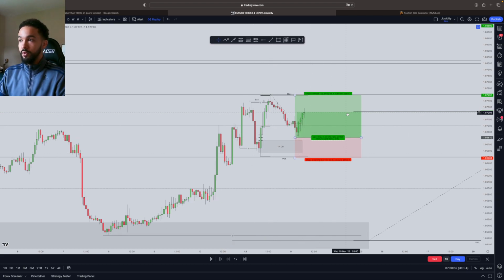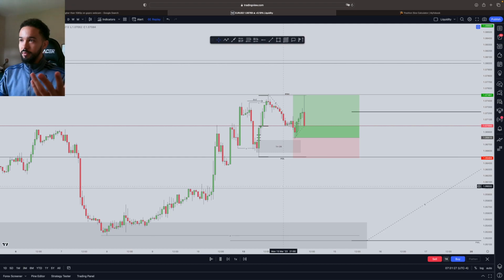Trade's going very well. I would have taken partials and gone BE around this point, and trade's going well. I am keeping in mind, however, that because this hasn't touched the order block, we could still get a pullback, right? Because this could now be inducement for the long. If this had stopped here and come back down, the long would probably look even better. So you would now have inducement above the order block and it could come down and have it, but just keep that in mind. So I'm just going to let this play out.